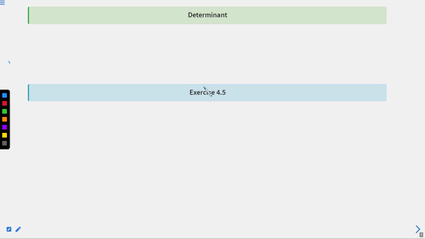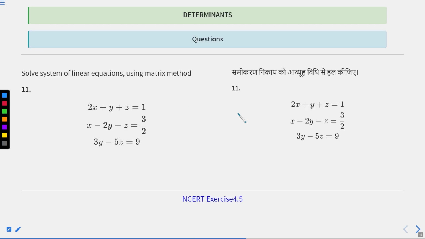Today we will be doing the remaining problems of this NCERT exercise 4.5. So far we have seen the solutions from the 1st to the 10th problem. Now we will be doing the remaining problems. If time permits, we will be able to solve every other remaining problem of this exercise in today's session. Okay, so let's jump to our first, the 11th problem of this exercise, which is this.